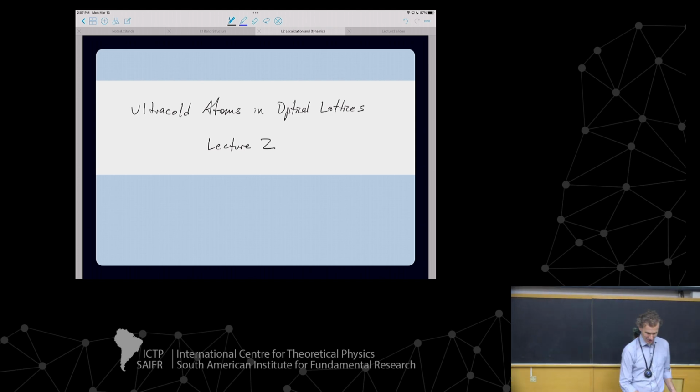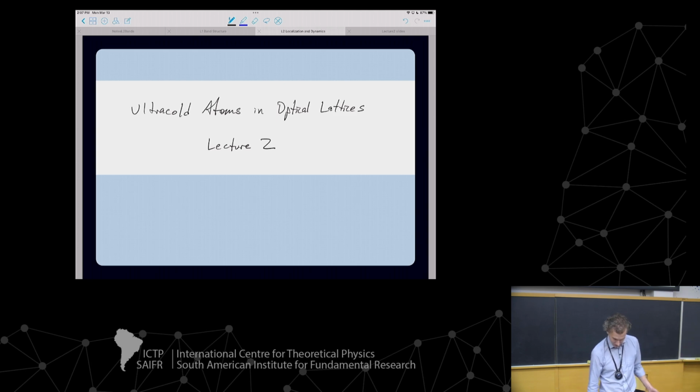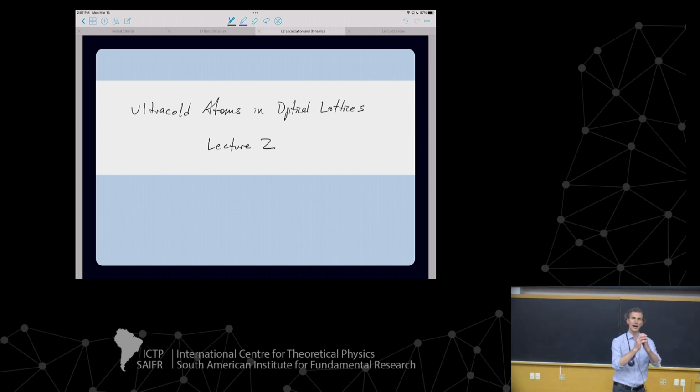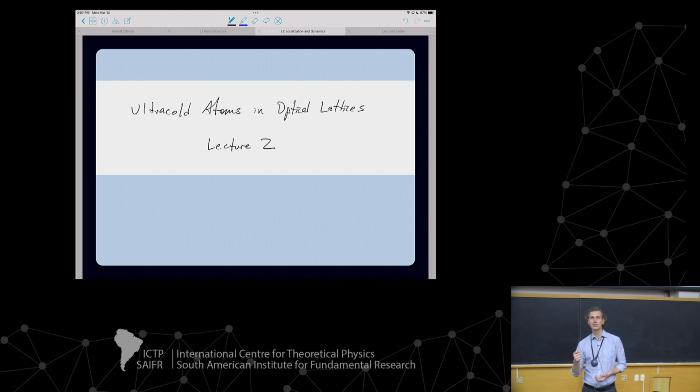Thanks. So we talked about these spatially extended wave functions that were characterized by a quasi-momentum Q. But now I want to ask a different kind of question. Let's say I have an optical lattice, and I'd like to put an atom at just one site. The reason that's interesting is because when we want to know the motion of atoms in optical lattices, you'll want to start them in one place and let them go to another place. That kind of question about dynamics, spatial dynamics in a lattice, can't be answered unless we have some kind of reasonable wave function which puts an atom on an individual lattice site.